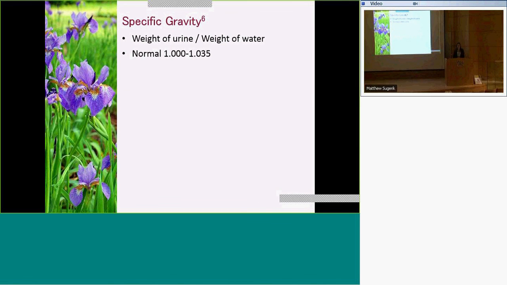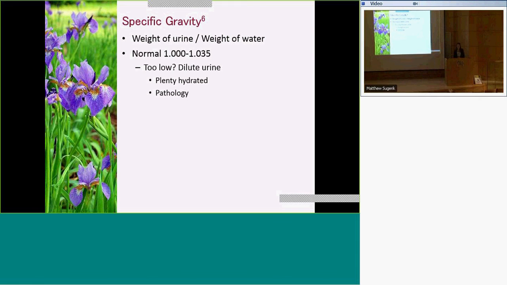What is the specific gravity? What do you use it for? Hydration status, good. So its name's kind of what it is. They just take the weight of the urine and divide it by the weight of water. So the normal is the exact same as water, or just slightly higher than that. And that makes sense, because if you're trying to tell the pre-syncopal teenager that's in your office with a blood pressure of 85 over 40 how to drink enough, what do you tell her urine should look like? Water. Hence, you would have a specific gravity of 1.